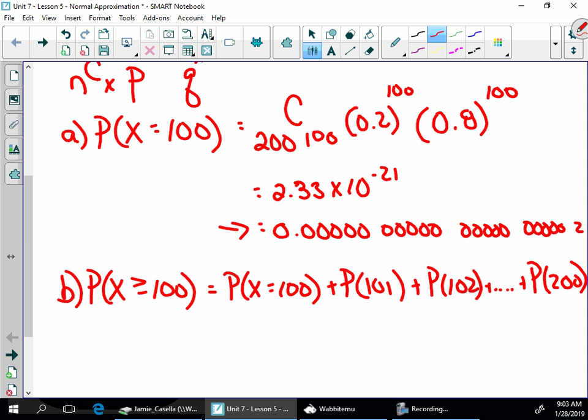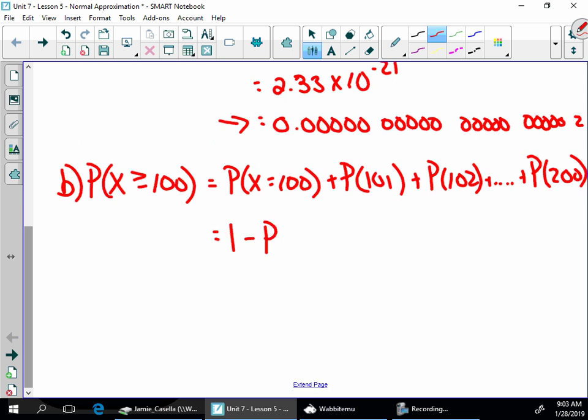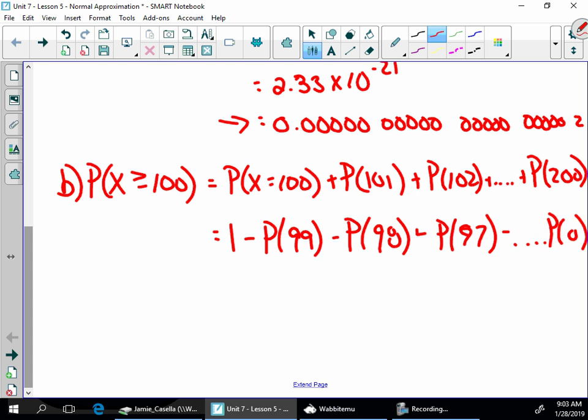Somebody might think, well, let's do it the indirect way. Let's get rid of the cases we don't want. Well, what does it mean we don't want? We don't want 99 or 98 or 97 or all the way down to 0. Well, again, that's still 100 cases to go through. That's a lot of button pushing, each of which is going to have a tiny little answer like this one. So how do I avoid this situation? Well, the way I avoid it is by applying my new idea of a normal distribution.